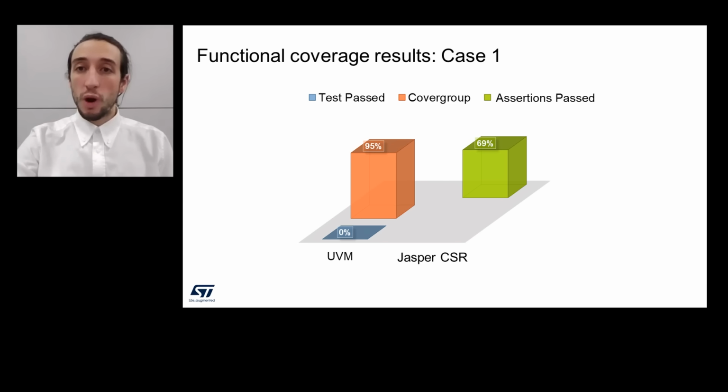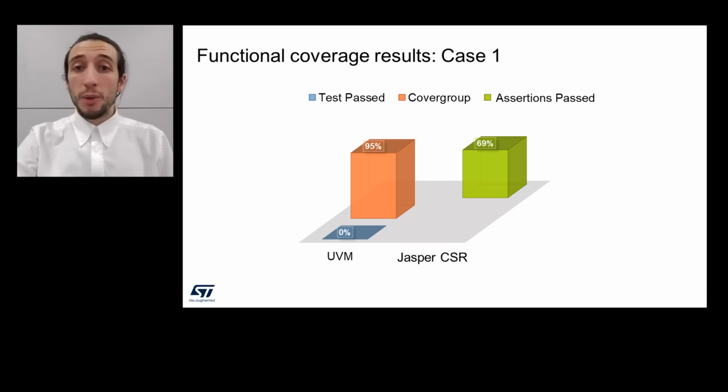Either our specification was wrong or we didn't know where the problem was in the RTL, which would lead to an unknown debugging time. The second metric is cover groups. Cover groups sample the signals inside of the design that we want to collect at a given moment. In this way, we can determine if we've reached all the possible values for those signals during simulation. Even though we hit 95% of cover groups, which is important, increasing this percentage after a certain point becomes extremely hard because you either need to increase the number of tests or you have to change the randomization.